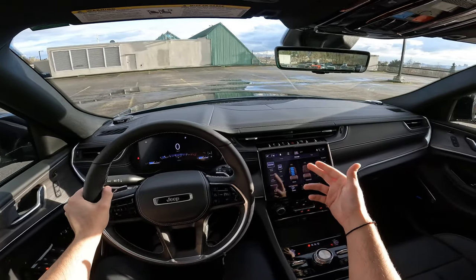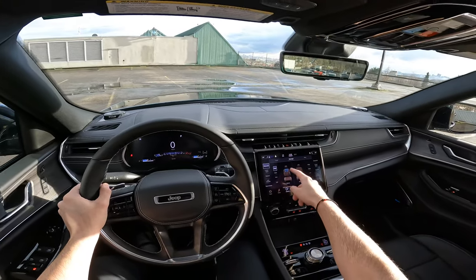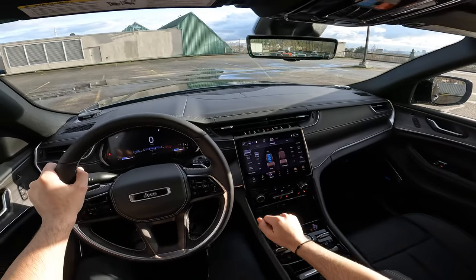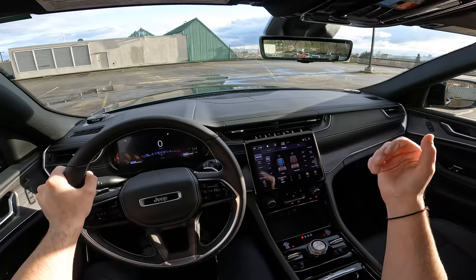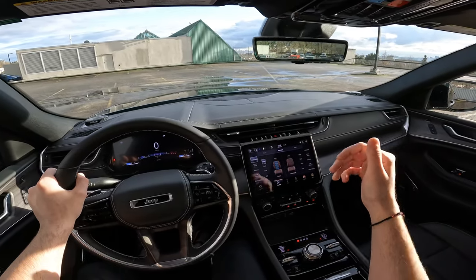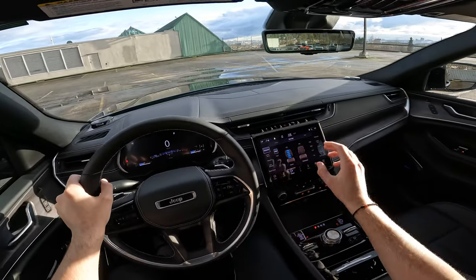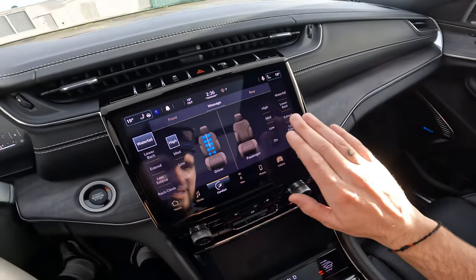And waterfall is nice because it kind of just dribbles down throughout your back there, as you can see on the screen. Just kind of going downwards, just doing a nice little waterfall along your back muscles. We also got the lower back, if you want to get your lower back going, extend, low extend, rock climb. You can really mess around with these. And the cool thing is your passenger will also have the massage chair hooked up, as you can see here, your passengers.